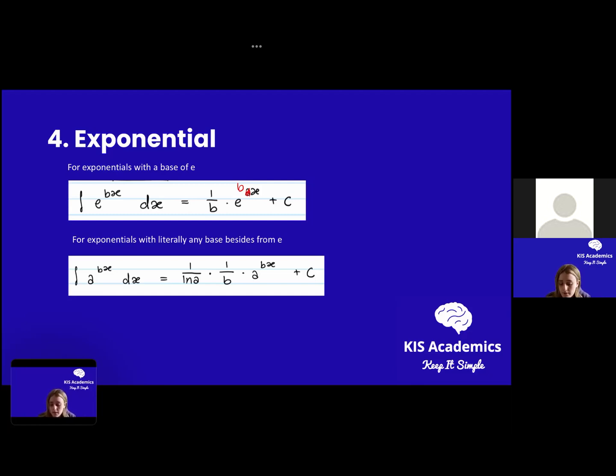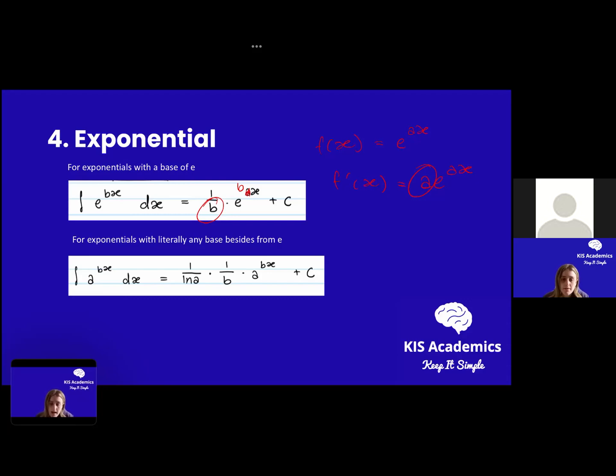because remembering your derivative of e to the ax, you're going to bring your power, the coefficient of your power, down. So if we're multiplying when we're doing differentiation, we're dividing when we are doing integration. So that's the basic rule here. Now, if we don't have a base e, we need to do a little bit extra, and I think this often gets forgotten at schools.